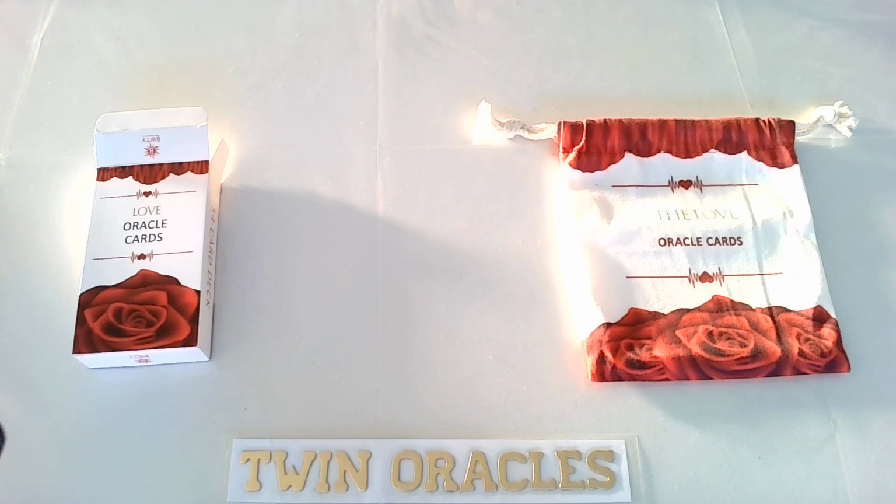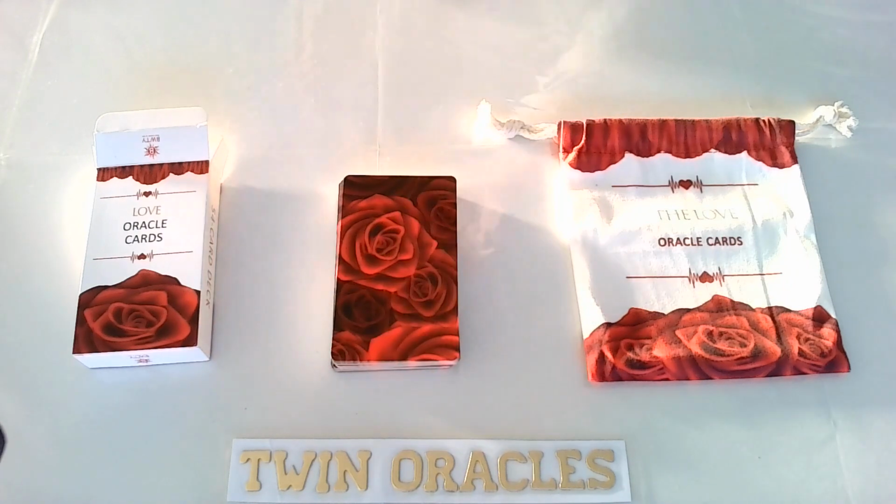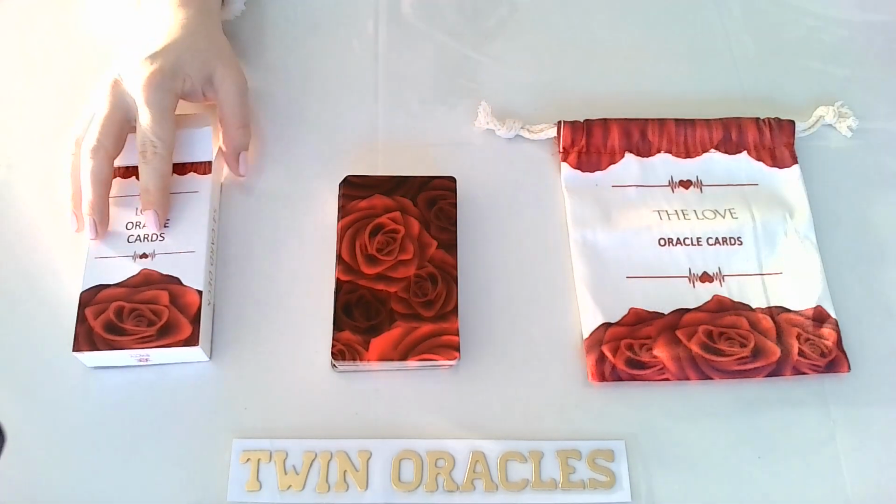And there you have it, the Love Oracle cards. What do you think? Let us know.